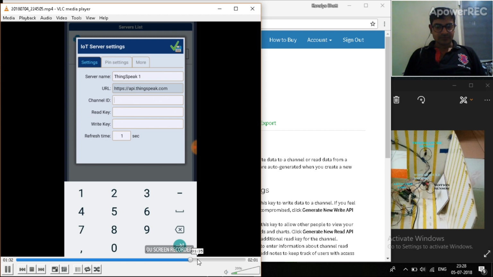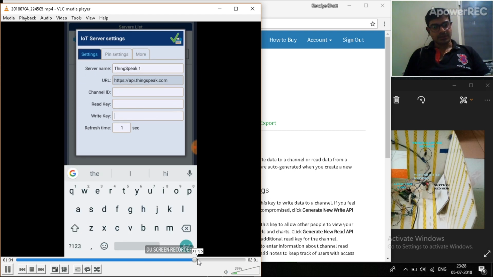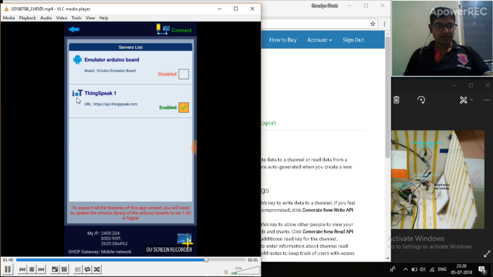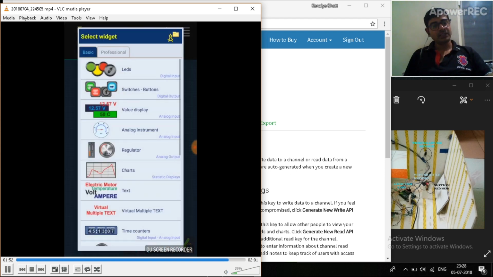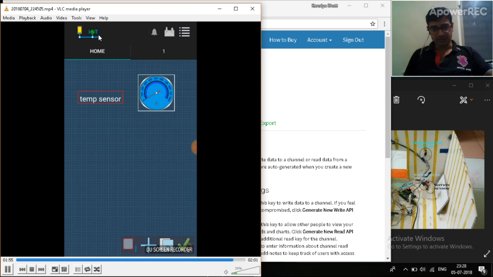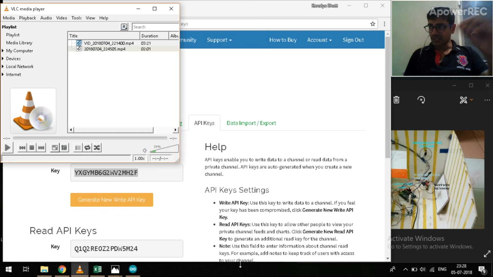After that, when you upload all the data, ThingSpeak will be enabled to your Android app through your mobiles, and this symbol will appear, right? That means it will be connected to your channels of ThingSpeak, right? Now you can see everything that happens in ThingSpeak, right? This ThingSpeak data will come to your Android apps, right?